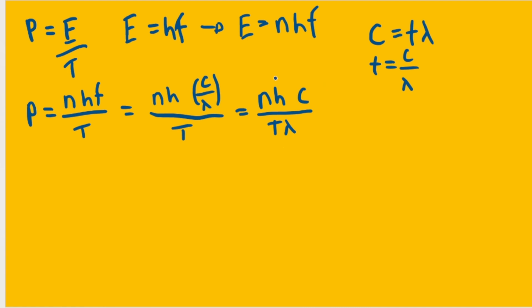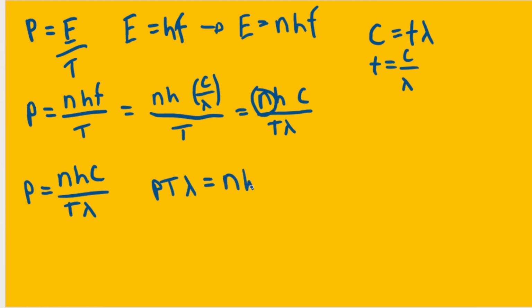So now we have this equation linking lots of different things, but we actually wanted to find how many photons hit our retina every second. So we want to find this value. We want to find n, the number of photons. So what we're going to do is I'll rewrite it here. Power is equal to nhc over t lambda. So if we want to rearrange to get n, then we times over by t and lambda. So p t lambda is equal to nhc.